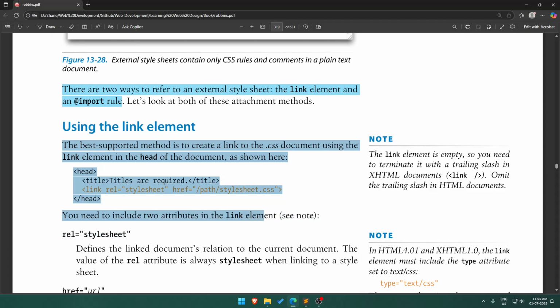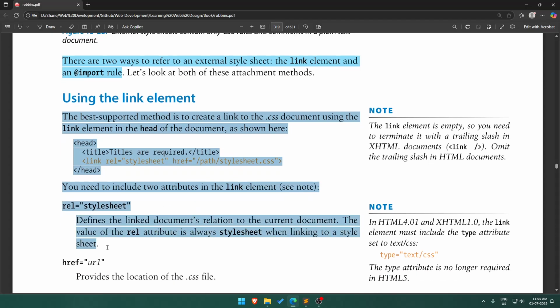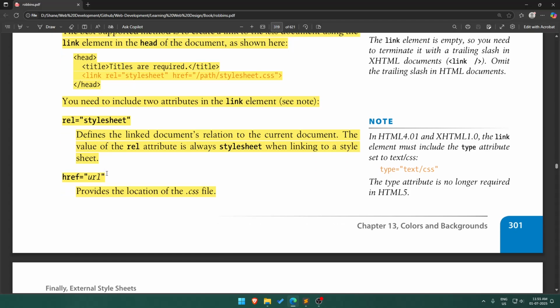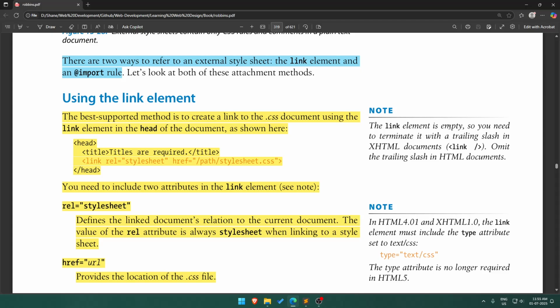You need to include two attributes in the link element. rel defines the linked document's relation to the current document. The value of rel is always stylesheet when linking to a style sheet. href provides the URL, the location of the CSS file. The link element is empty, so you need to terminate it with a trailing slash.